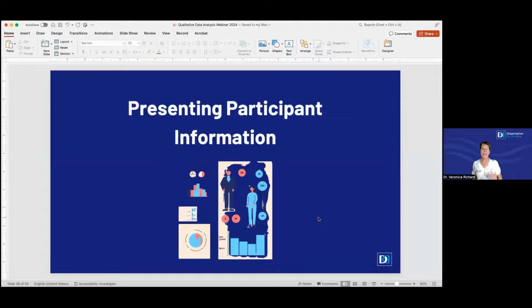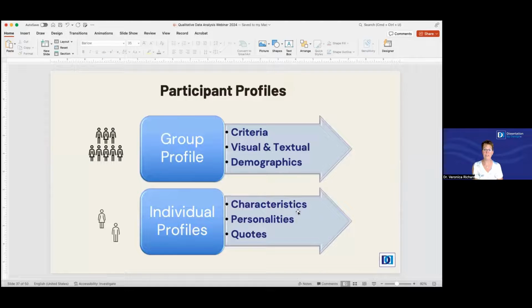All right, so a lot of times when I'm working with people, the urge to write is a big deal, right? I've got to feel like I'm moving forward, but I'm still in the midst of my analyses. So I say, go ahead and write your participant information. You should be able to at this position, and again, you are the expert, so you can go ahead and write this part of your findings. So let's take a look at what that looks like.